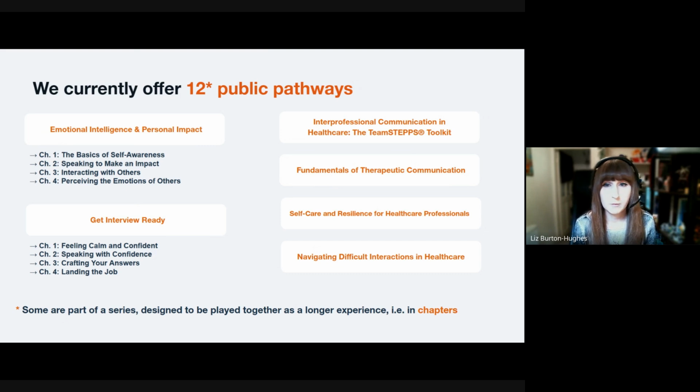Generally with these off-the-shelf pathways, they're usually around about 2 hours, so that it could be finished in sets of 30-minute sessions, but it really varies, and you can tailor pathways to your needs in terms of time as well. So there's flexibility there, but generally when we've built ours off the shelf, we aim for that.